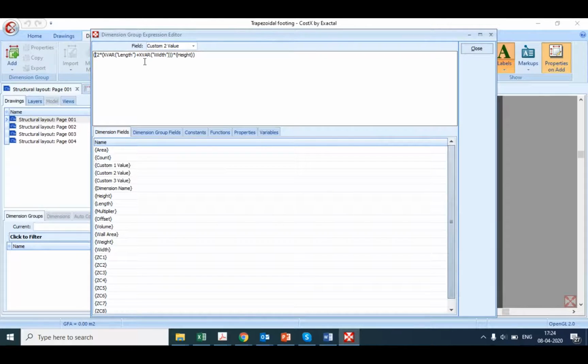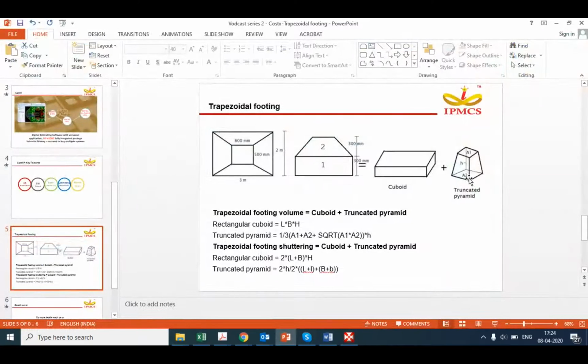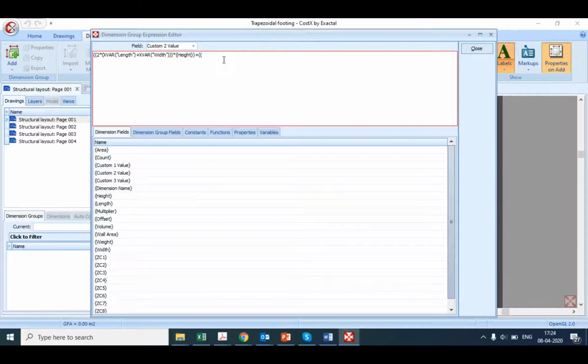The same way for my truncated pyramid, it has bottom area and top area. So what I'll do is add both the bottom perimeter and top perimeter multiplied by h by 2. That is the formula I'm going to apply.